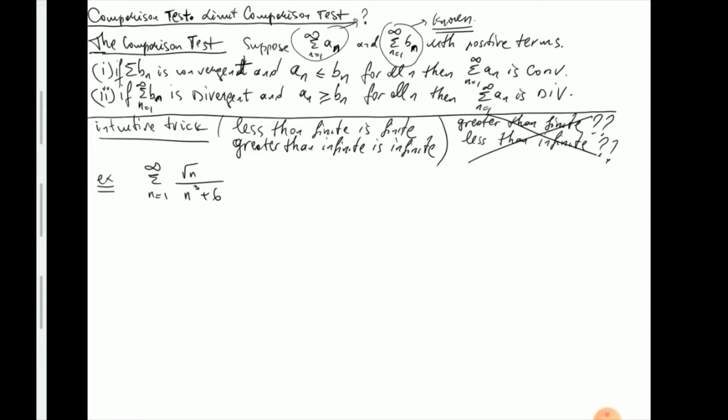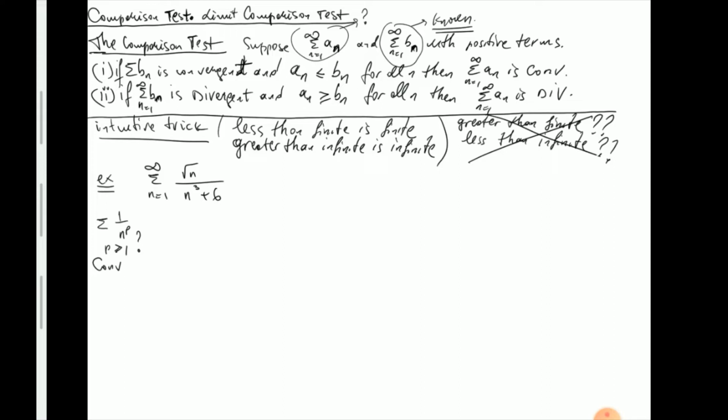If I'm looking at the powers of n on the top and the bottom, I have n to the 1/2 and n cubed. Think also that you learned previously something about the p-series, the fact that they converge if p is greater than 1. It stands to reason that this is close to a p-series with p greater than 1, simply because you have such a bigger exponent on the bottom compared to the top one.